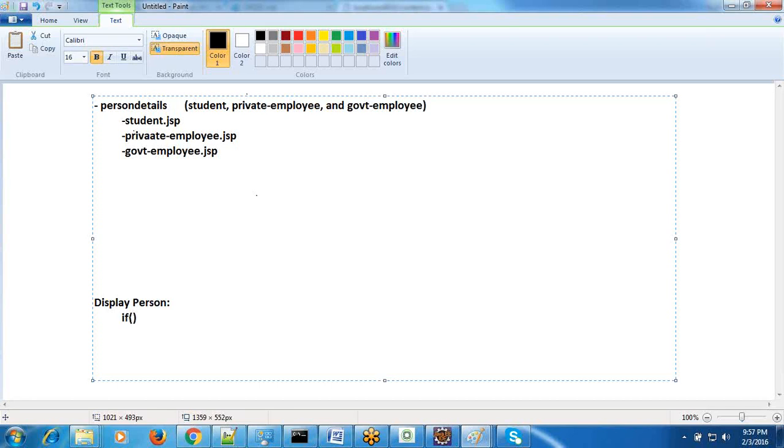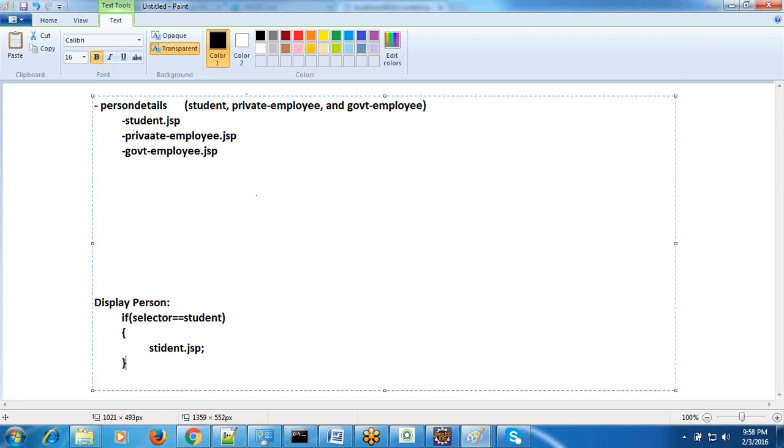In this component I will write if selector equals student. This is pseudocode I am writing for your understanding; in real time, when we go for selectors, the selector decides which script needs to be executed and how the component should get executed. This is not exact code, just an overview of the logical difference. Include person details component based on student.jsp.